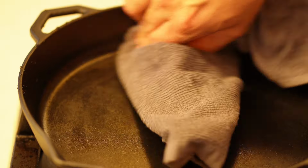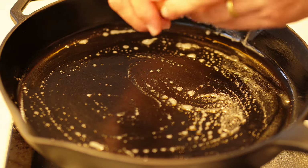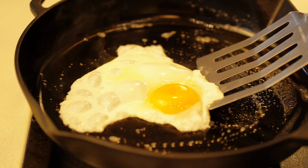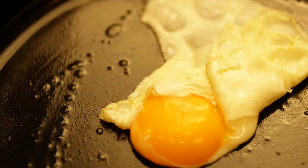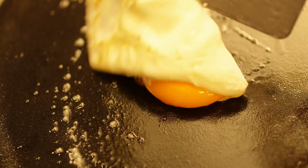Okay, half an hour has passed and that pan is full of bubbles. All right, time to cook another egg. Same as before. Let's go. Half an hour with vinegar and see what happens. That bubbling thing is lifting. Right? Look at that. Like seriously. You want a sliding egg? Sliding egg.